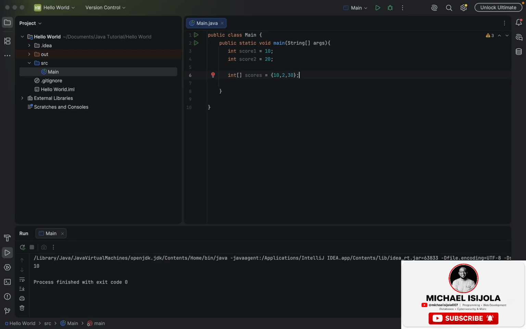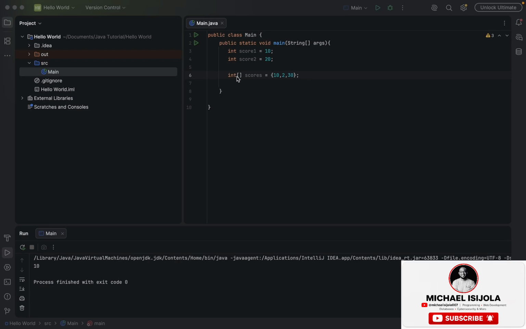Now I'm going to start by explaining how to create an array. First, we have what is called direct initialization. This is what I just did here, where we have int, the square brackets, and scores.